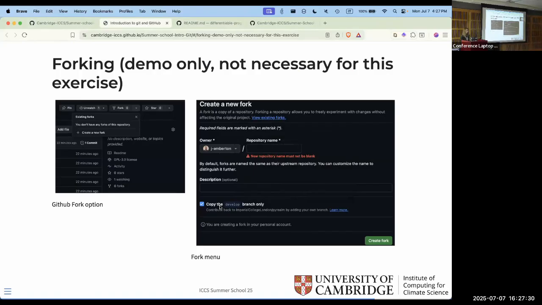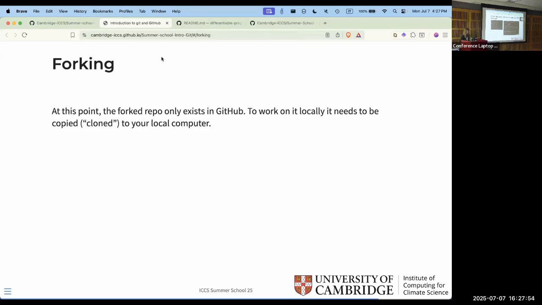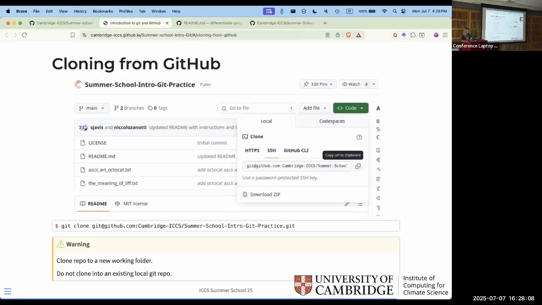You can also say, I just want the main branch, so copy it over, or I want to have all the copies, and it tells you you are creating a fork in your personal account. You can give it a totally different name and pretend you have created this repository and written all that code. Well, there is a record that it was forked, but that is your repository then. So if you've done this, the forked repository is in your GitHub, but only on GitHub. And then you need to do the next step, and that is cloning the repository. And this is what you can now do with that example repository.